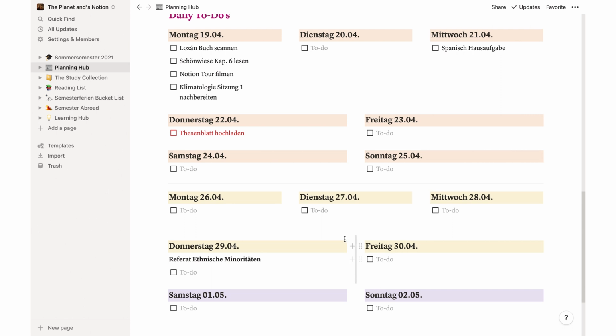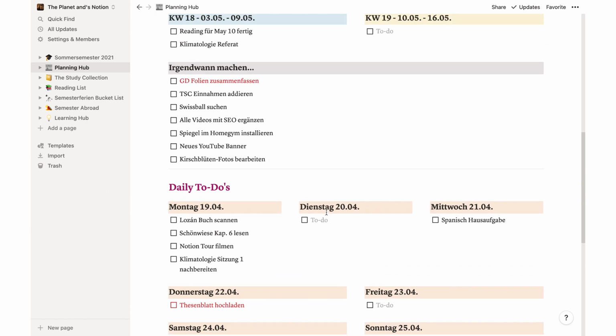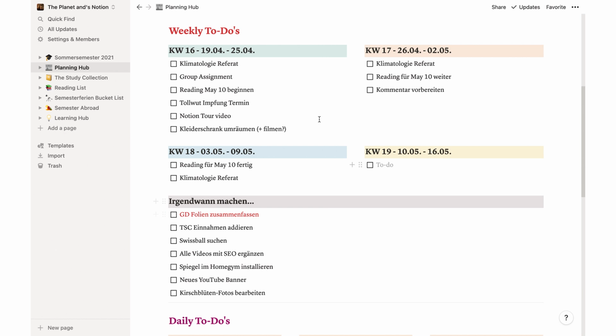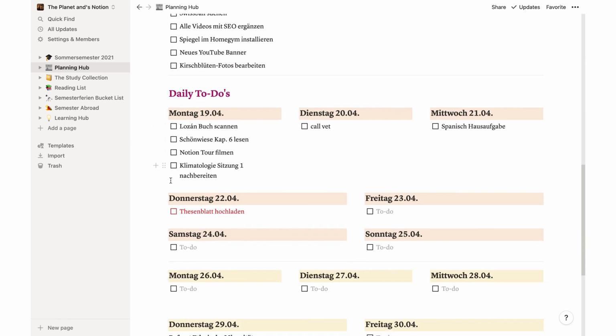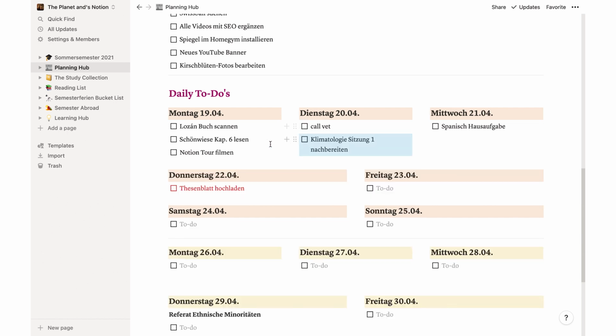So what I do in terms of planning is I usually sit down on Sunday evenings and distribute all of those tasks of the next upcoming week to the single days. And if I don't accomplish any given task on the day, I could just move it to the next day, or say, okay, no, I'm gonna do this on Wednesday instead, and then just move it there. So this is as easy as it is.